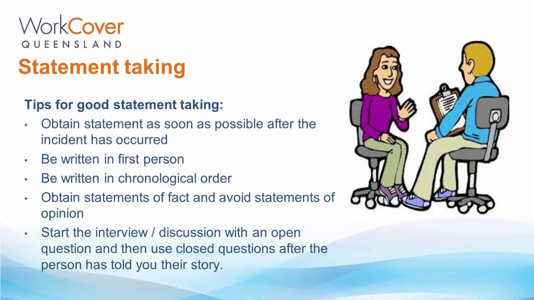Just one other point, sometimes it is also worth obtaining statements from other workers who didn't actually witness the specific incident, but can shed light on the situation. For example, a process worker severely cuts his finger on a cutting machine working in a factory. You identify that the guard of the blade on the machine was broken at the time of the incident. Not only would you want to obtain a statement from any witnesses who saw the incident, but you should also consider obtaining statements from possibly the worker's supervisor, the person who trained the injured worker, other workers who use the cutting machine and/or work alongside the injured worker, and also the person who is responsible for the maintenance of the machine.